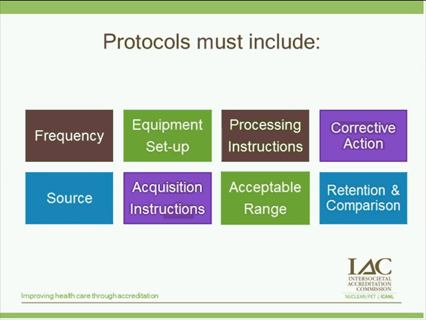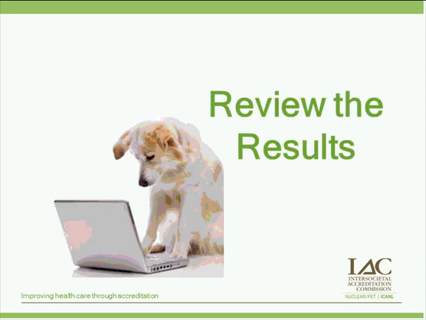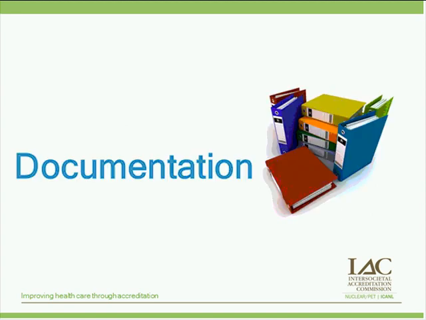For example, the protocol must state how long the resolution or bar phantom images must be kept and how they should be compared to the previous bar phantom results. The results of quality control tests must be reviewed by appropriate staff in a timely manner and action taken if the results are not within tolerance limits.